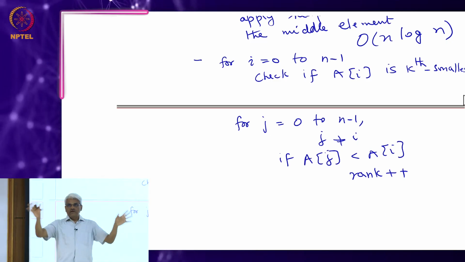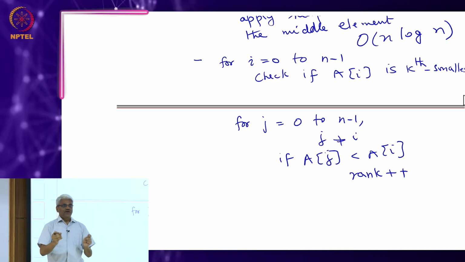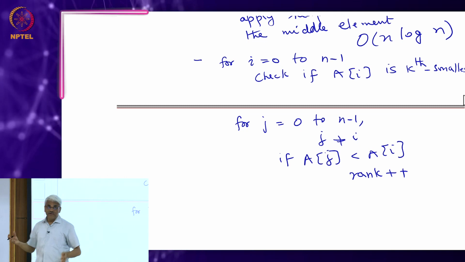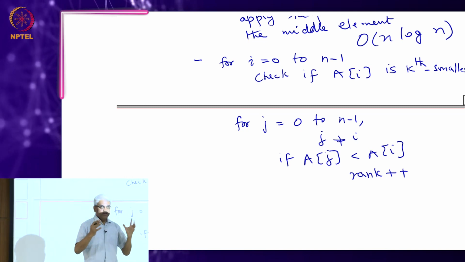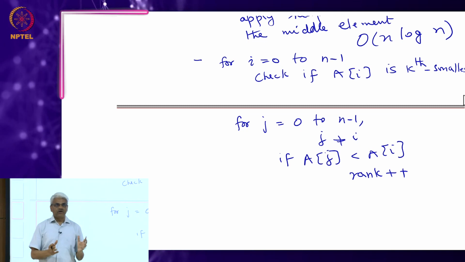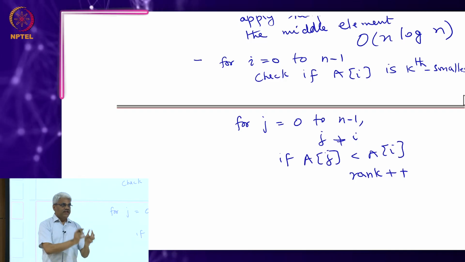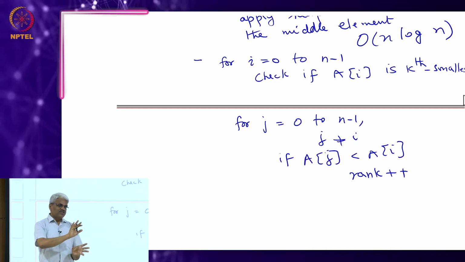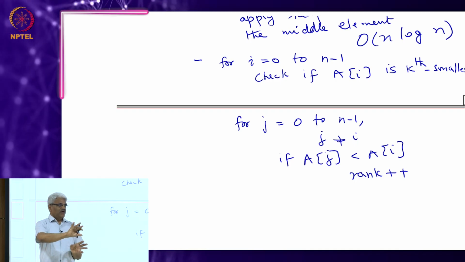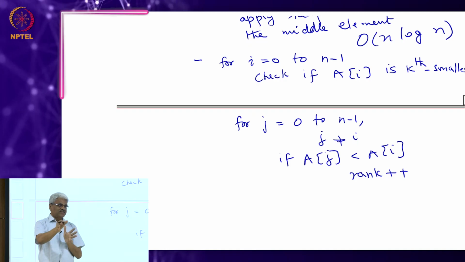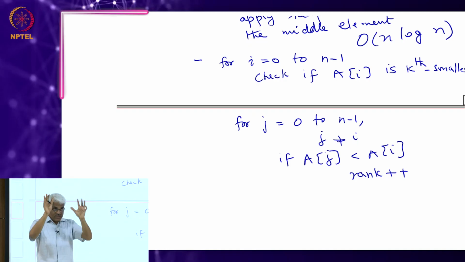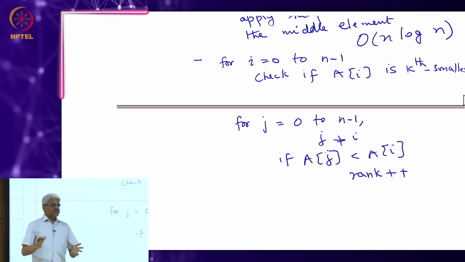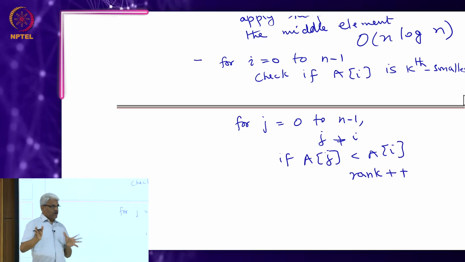O of n squared. All of you should feel comfortable doing this analysis because otherwise you're going to be lost. Remember, I told you, using a nice application of divide and conquer, I can find the median in linear time, order n time. But if you tell me it's not read-only memory, you can do modifications, well, you can at least easily do n log n time. But now if you say it's read-only memory and the space is limited, it becomes an n squared algorithm. So these are the trade-offs.